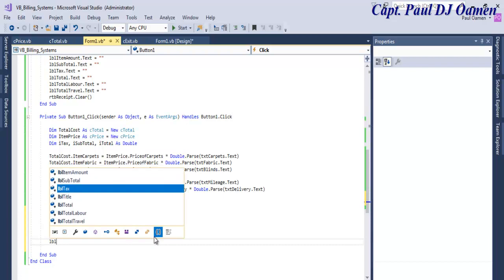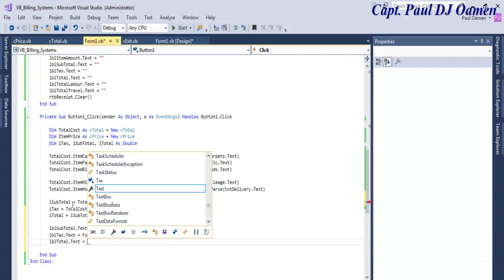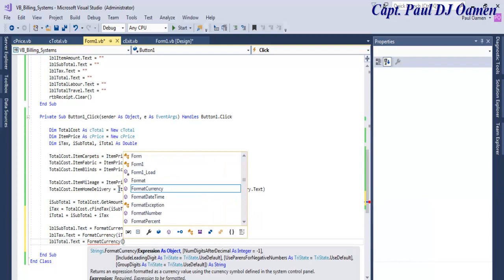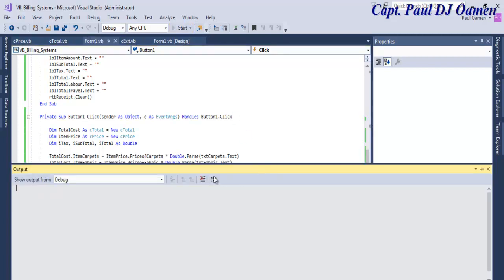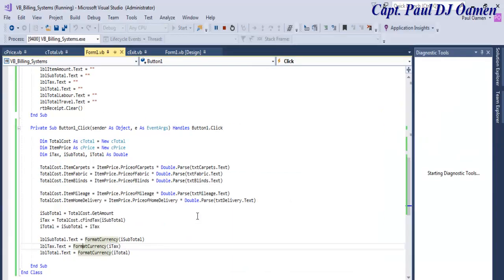Then lblTotal dot text equals format to currency iTotal. There. Okay, I've formatted everything to currency. So let's run it and see what's going to happen, although we won't be able to gain access into it, but let's just run it anyway.